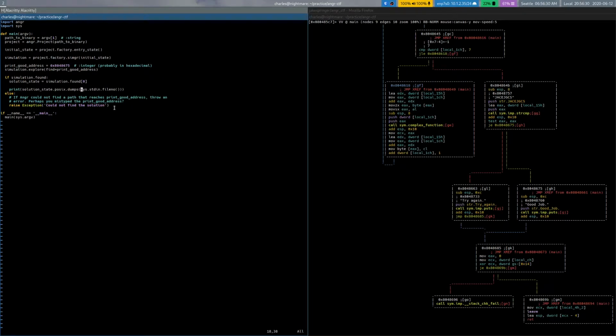So it's going to keep track of what the standard in data was for the state that actually worked. And what we're doing here is we're just saying, okay, now go ahead and print us what that standard input data was, so we can see what it came up with. Otherwise, I guess we would get to a point where it didn't find a solution.